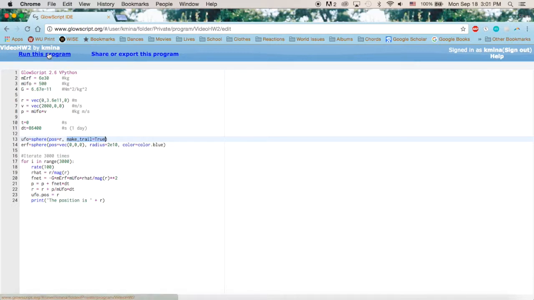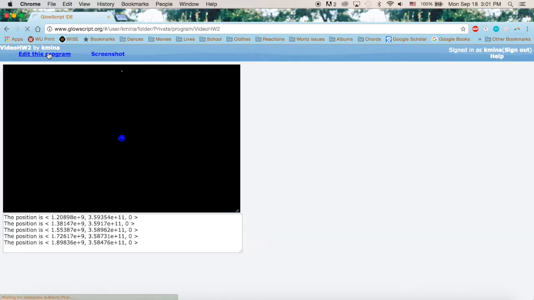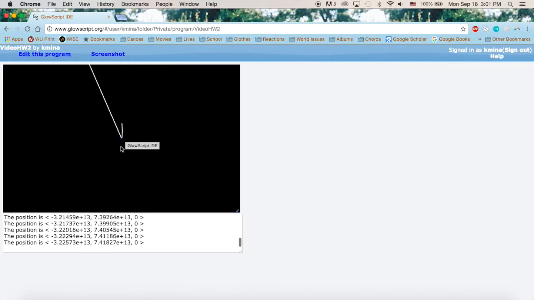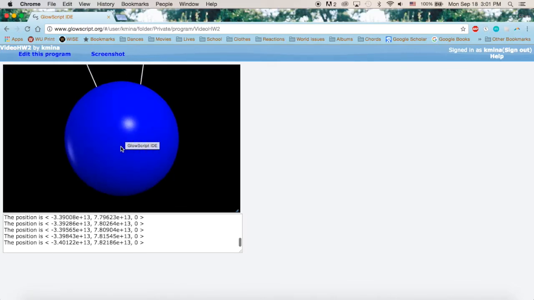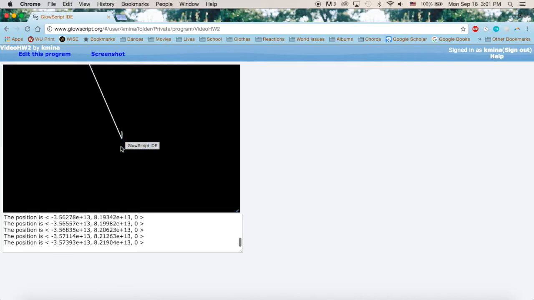When we run the program, we see that because the UFO's mass is so much smaller compared to that of the Earth, as we've said before, FNet increases because the magnitude of r, or the distance between the UFO and the Earth, decreases, thereby effectively increasing FNet. And it looks like the alien operating the UFO didn't do a very good job with calculating the path, because the ship bounced right off the surface of the Earth, or what appears to be the bottom of the ocean.